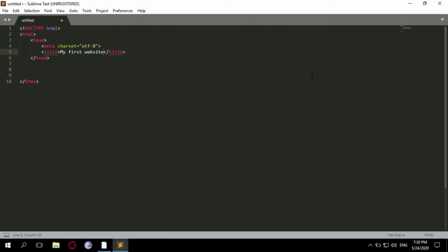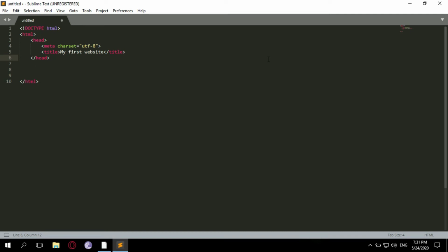This is the head. These are the most important things you need to put in the head. There are other things, but they are for more complicated things. You can have a fully functioning website just with this in the head.